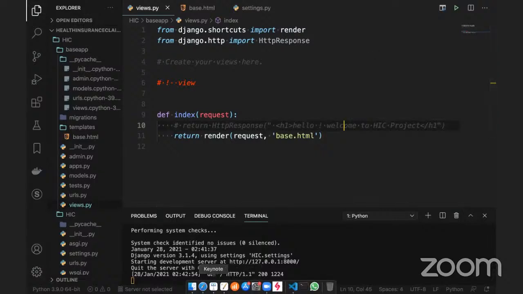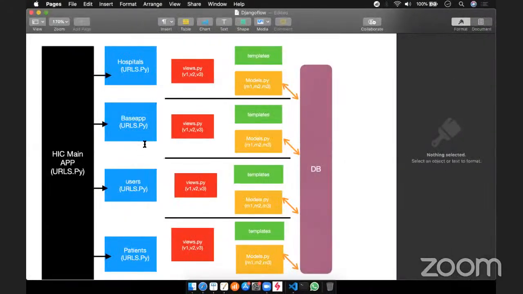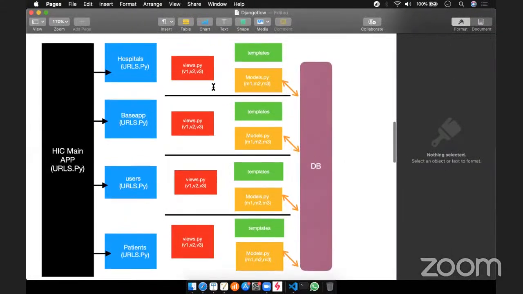Again, I'm going to show you that. Look at this diagram. This diagram is the complete architecture of the Django flow, right? So here I need to create a model. For example, there is no hospital app in our code, right? We have not created hospitals so far. Now I'm going to create an app called hospitals. Then in that I will create a Python models.py. I will create the models here, and after that I will configure that into the admin screens.